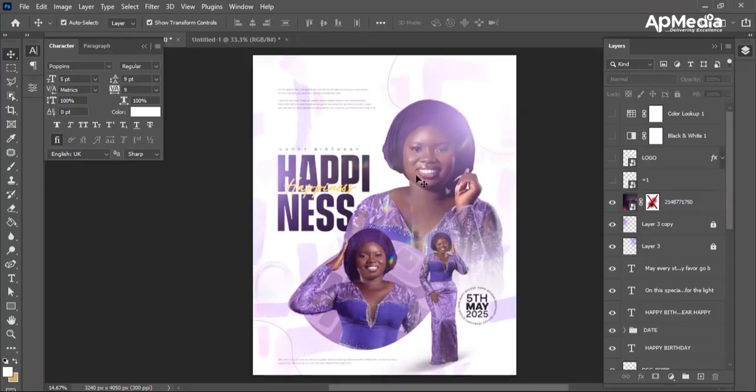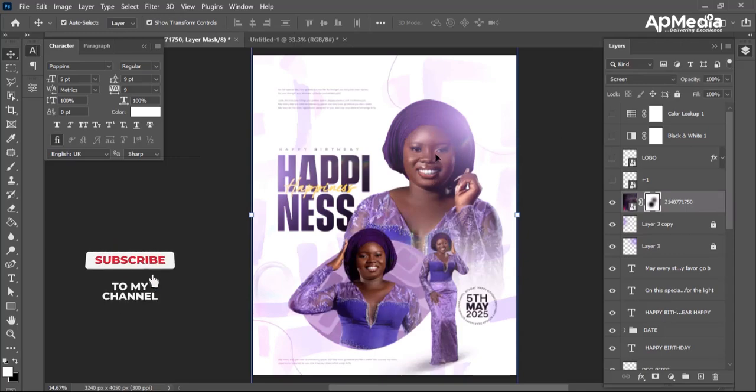Look at the face. The light is just all over her face, which is not so good. So I added a layer mask and I brushed off some part from the face so that the face can breathe.